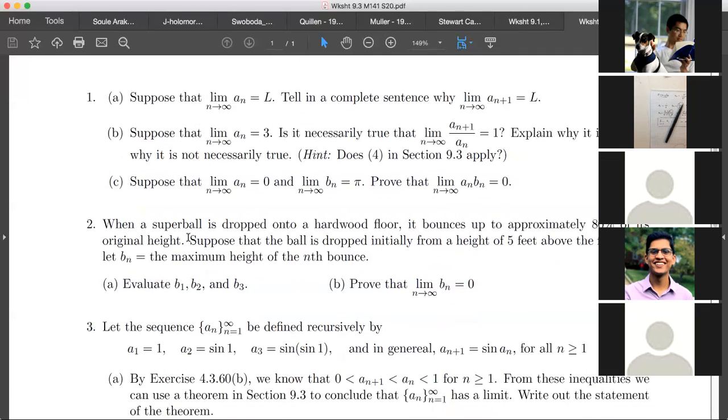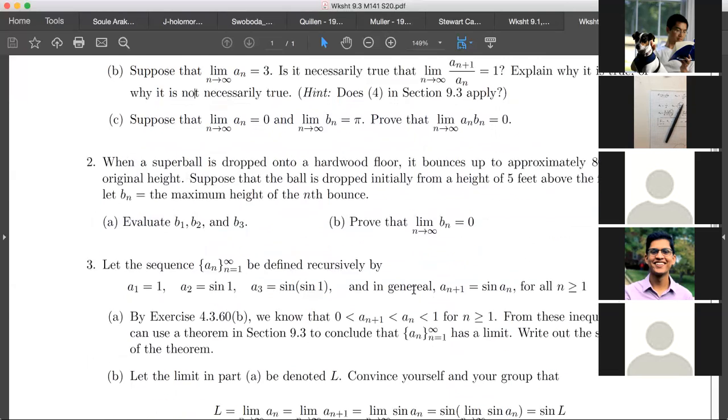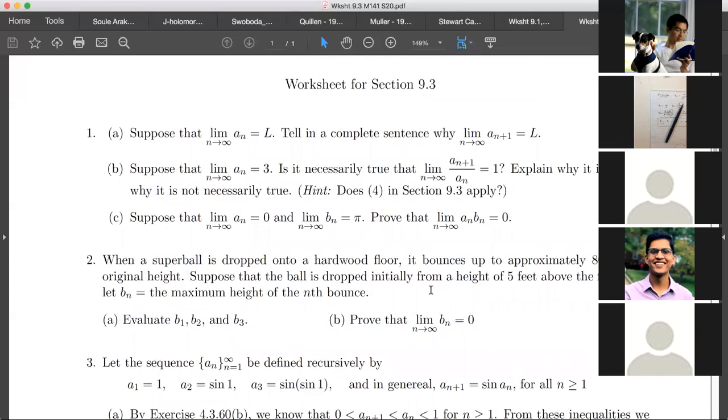The reason why I want to work on 2, actually 2 is more important, is that this is actually one of the final exam questions from one year. So to give you a sense of what kind of final question may look like, this is one of them. So you should definitely work on these. Okay. Is that clear?